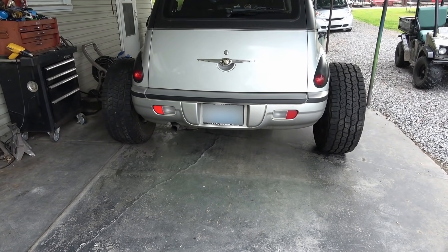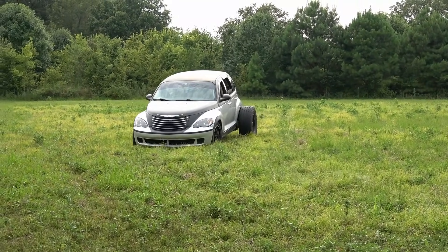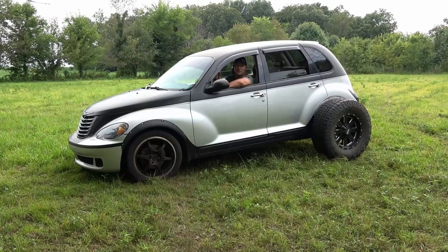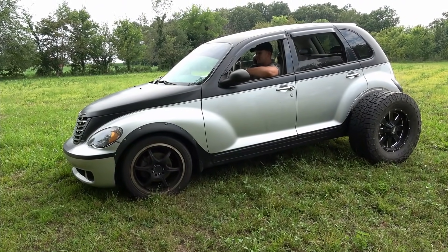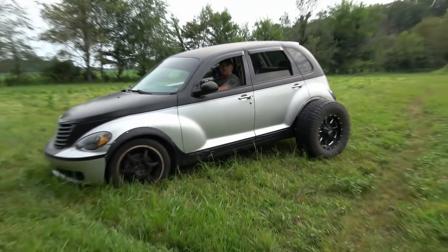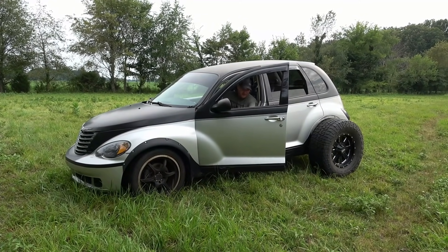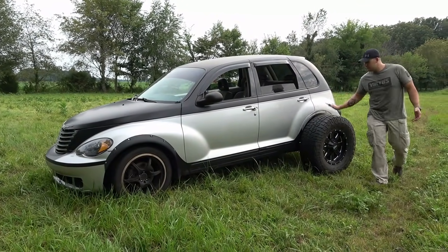Oh my God. Wow. I don't even know if we can drive this down the road. The horse likes it. What do you think? I think it looks pretty cool. I kind of want to put the front wheels on too though. We'll keep it like this for a little bit — I'm going to have to order more wheel spacers anyway. I'm going to drive it around a little bit. It's front wheel drive, so we can't really peel out — only the front wheels will peel out. It didn't break off, so that's good. It's ridiculous. It seems to be on there pretty good. Dad's going to go try it out.